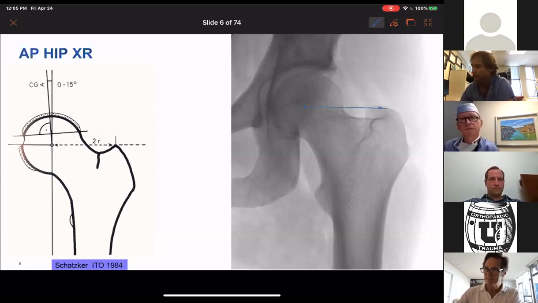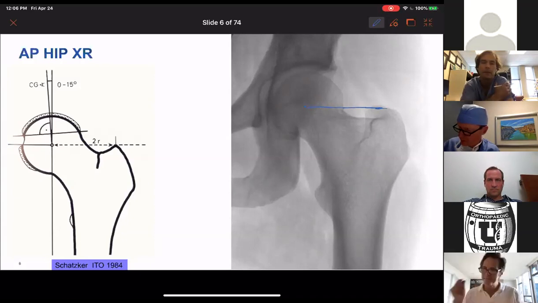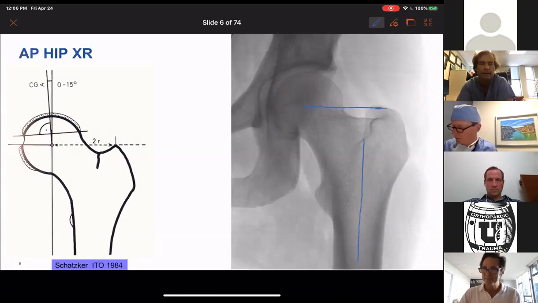Second, the distance or the radius of the femoral head is doubled to get to the tip of the trochanter. So that relationship is standardized. In normal anatomy, it's twice the distance of the radius of the femoral head to get from the center of the femoral head to the tip of the trochanter. Third, there is a very particular relationship between the piriformis fossa and the anatomic axis. Those of you who are doing on-axis nailing are familiar with this relationship, but in your drawing, it should represent that.